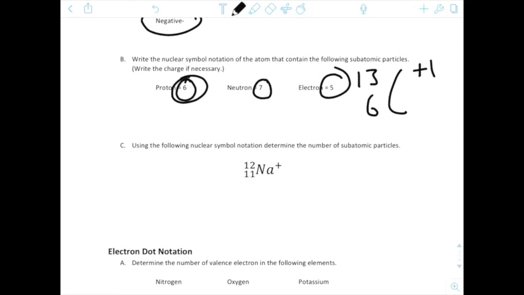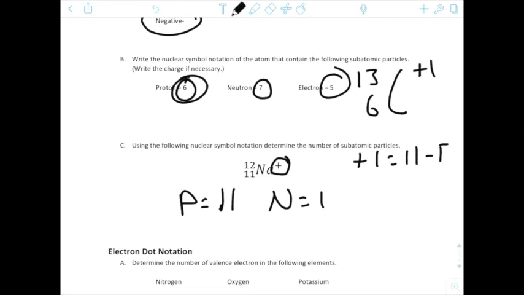And then moving on to C, we see that we have 11 protons. It has a positive charge. So what does that mean? That means that we have one more proton than we do electrons. So we can say we have 11 protons. Neutrons, 12 minus 11 would just be 1. And then our electrons, we have our charge is plus 1. And we know that we have 11 protons. That means, how many? It's protons minus electrons. How many electrons do we actually have? That means we're going to have one less electron than we do proton. So that means we're going to have 10.